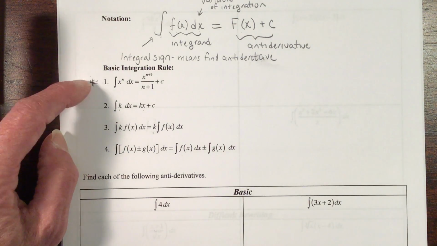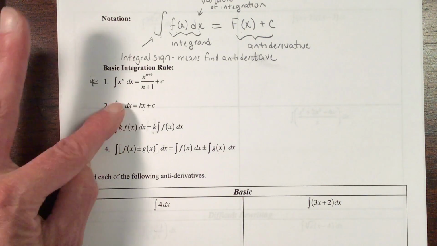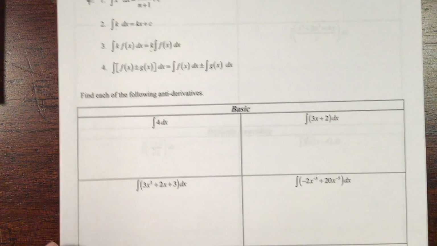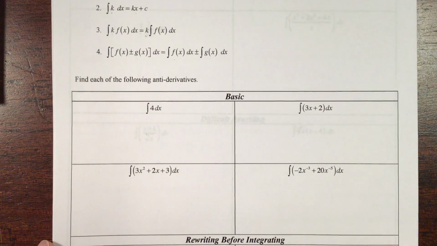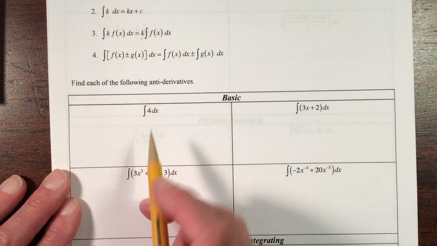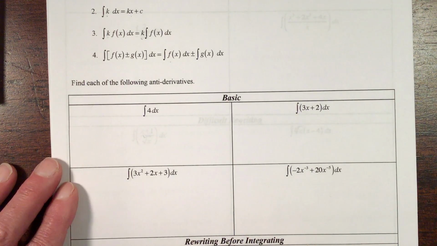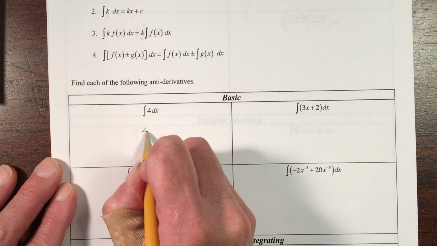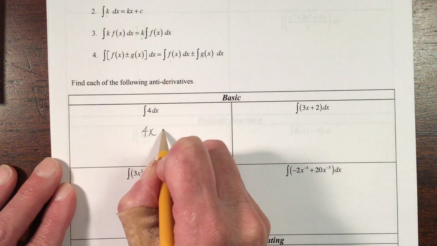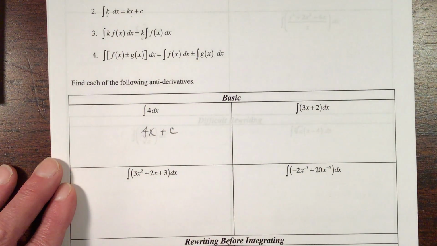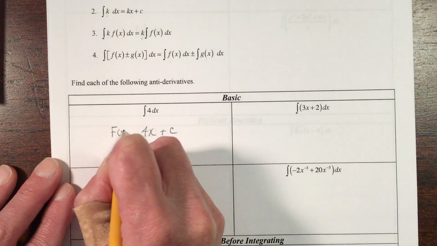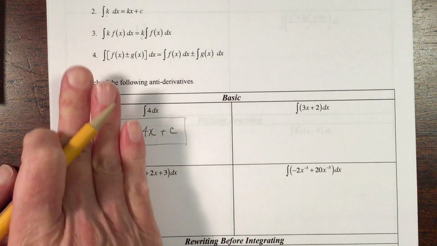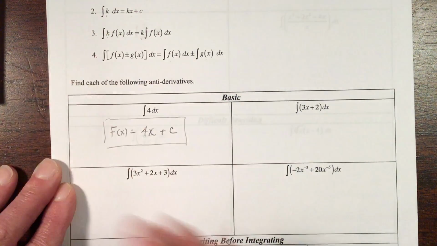Okay, again, this is the big one for the day, and these we just are going to apply without even realizing it sometimes. So moving through some real basic examples. Find each of the following antiderivatives. So the antiderivative of a plain old number, we're just going to put an x on it and plus c. Okay, so if you wanted to use this notation, you could, but I know it seems weird, but we really usually just write our answers like that.